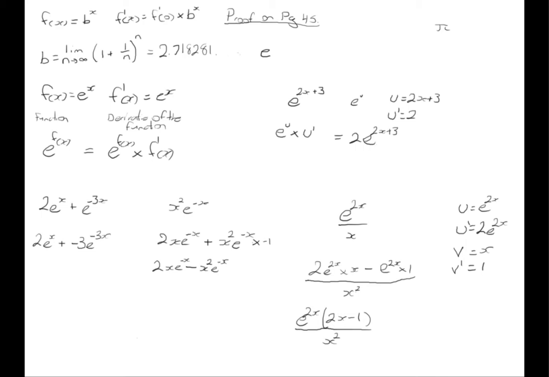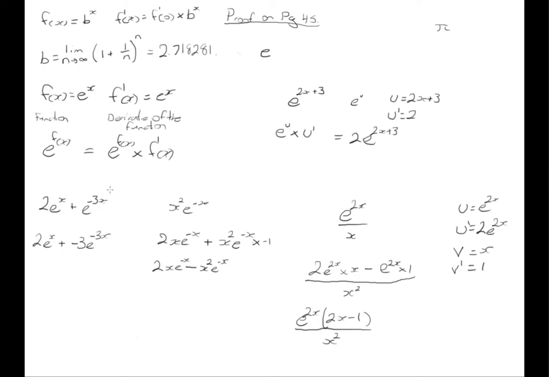So we've got here 2 e to the power of x plus 3 e to the power of minus 3x. So let's work out what's our derivative of e to the power of x. Well, it's just e to the power of x. X in this case, what's the derivative of x? It's just 1. So e to the power of x times that derivative, or the derivative of x is just 1, e to the power of x, but we still had this 2 here, so it's 2 e to the power of x is our derivative.